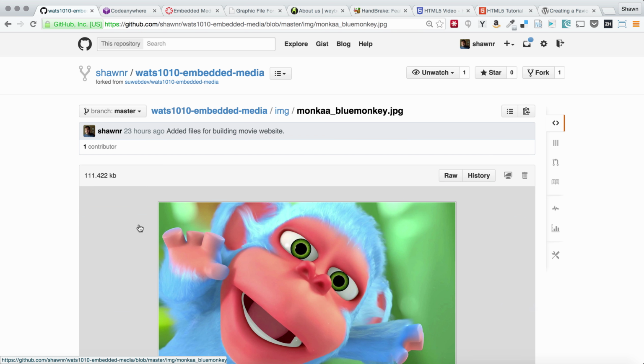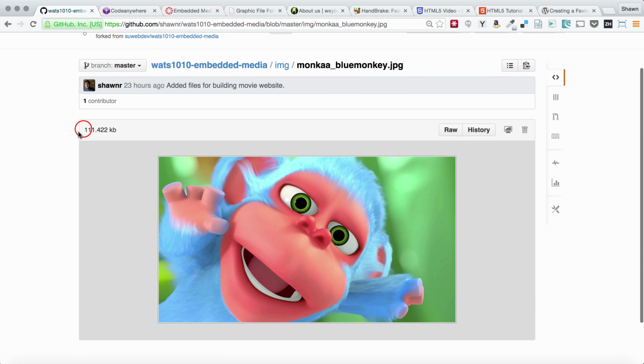If we look at the JPEG, however, it's only 111K, which makes it significantly smaller, and the image quality is still great. So obviously, if we were trying to put this image on a page, we would probably choose JPEG, and we might even size it differently depending on how we were going to use it, because this is actually a fairly large image.